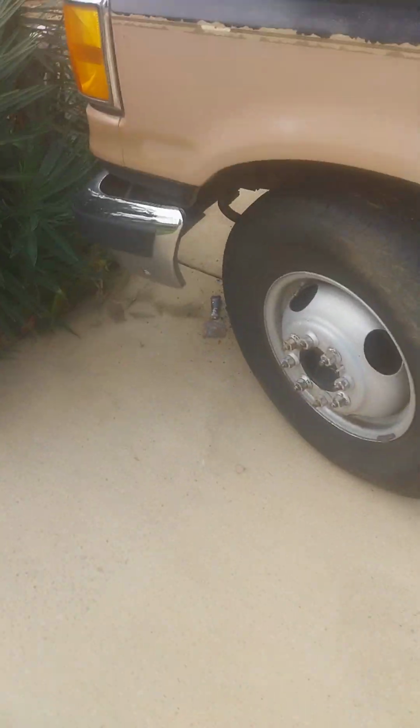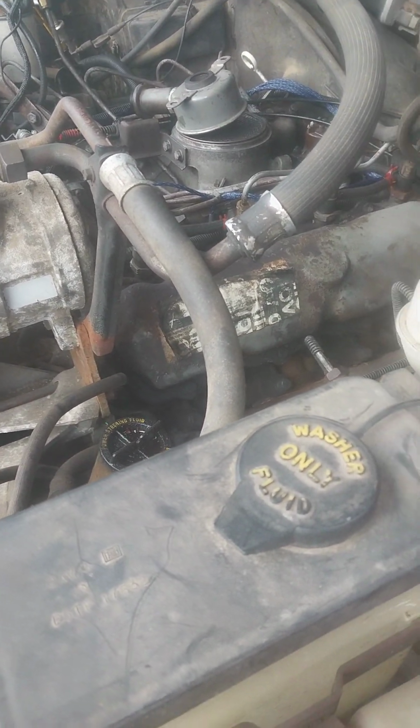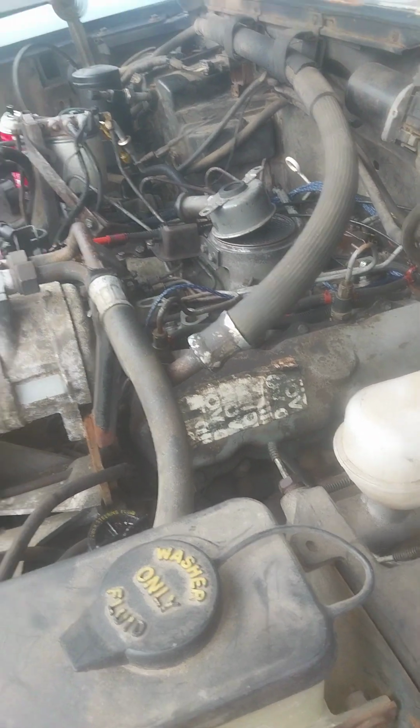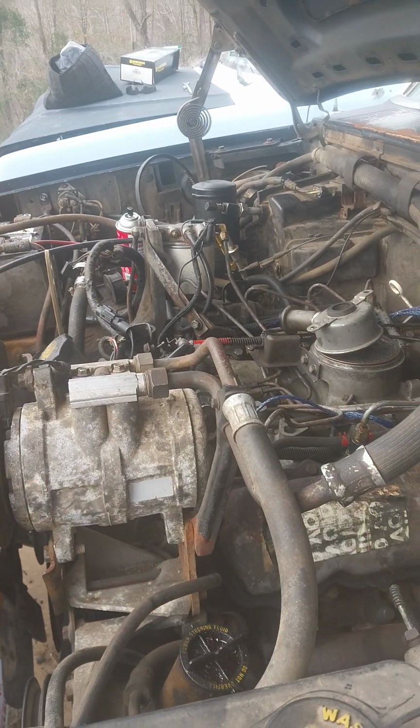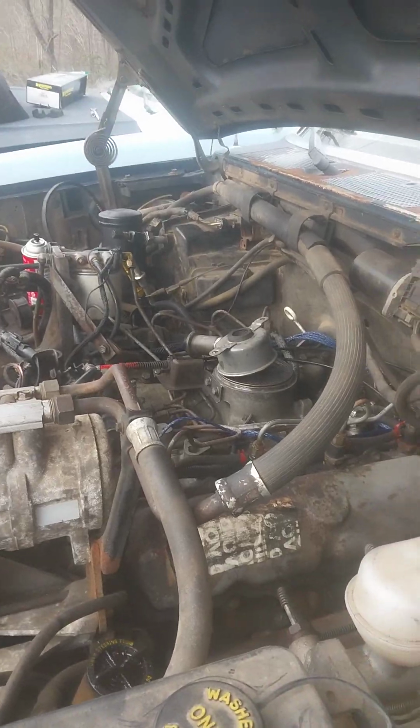There we go. So she is getting fuel pressure. I'm just going to replace all those lines though, because those hard lines from the injection pump to the injector are kind of like crap. I need to delete that over there so I can at least build up fuel pressure, because it just keeps spraying everywhere. And when it starts building up any pressure, it just sprays and sprays and sprays.